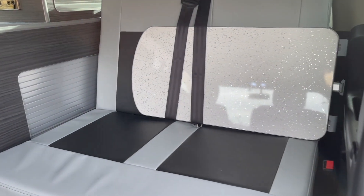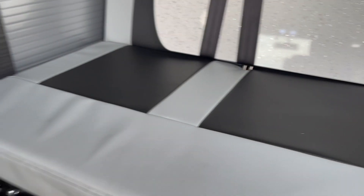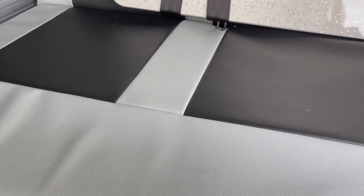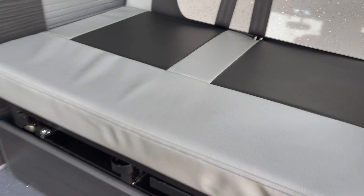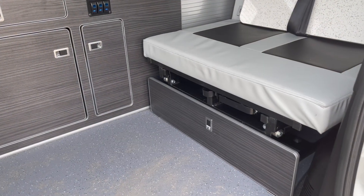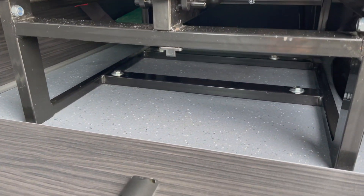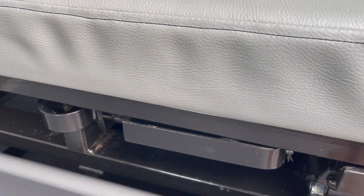This is a rock and roll seat — I'm not going to pull it fully out while holding the phone, but using this catch here I can literally pull it to convert into a bed. I need to get some kind of system for filming myself in the van. One thing I didn't show you is the storage underneath the bed, which is accessible from the back as well — quite a nice storage space.